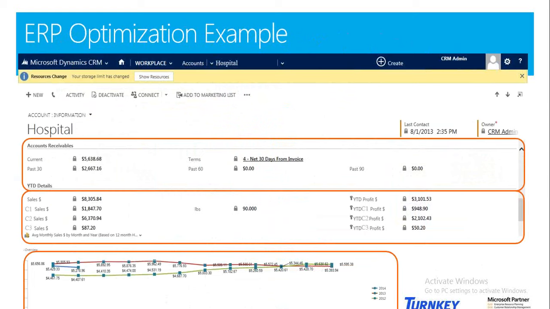Obviously that's nice data to have, but how is that related to potentially optimizing the process, or making the customer experience better, or making the sales experience better, or making the salesman a better salesperson who can serve the customer better? Well, simple things can be meaningful. If I look at an account receivable balance, maybe I can be proactive as a salesperson, reach out to the customer, see if anything is wrong.